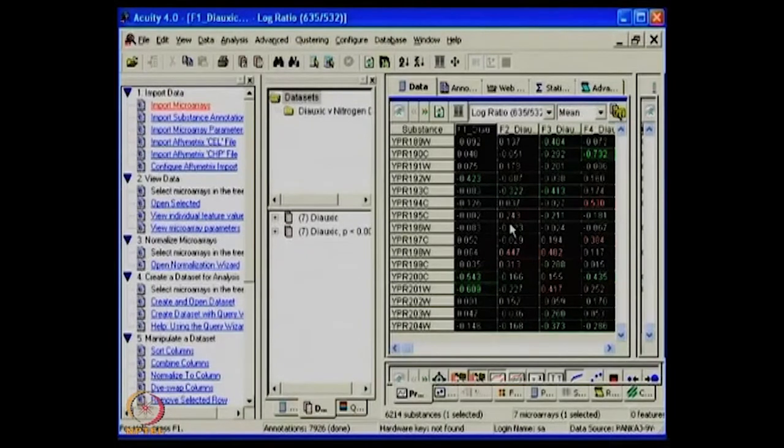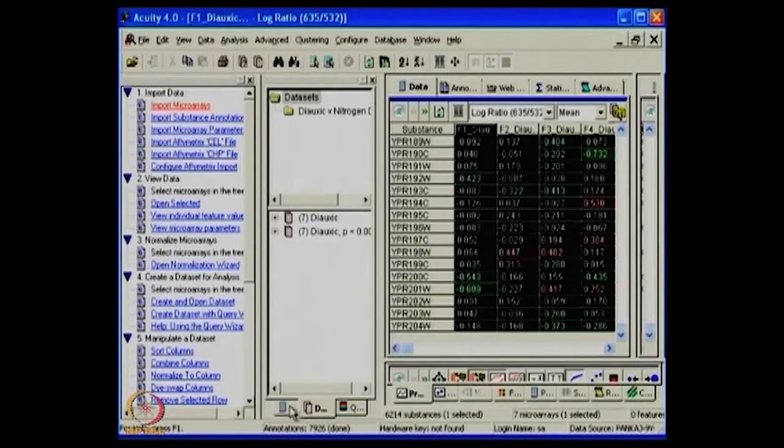Usually differential expression data is logged. The meaning of log to the base 2 is essentially that a log to the base 2 value of 1 is equal to a twofold change. So if you are talking of log to the base 2 value of 2, you're talking of a fourfold change, which really becomes significant. You can filter based on different parameters and generate the data sets. So essentially you are reducing the numbers so you make more sense in the form of visualizations. Otherwise, you can also take all the data and do it.